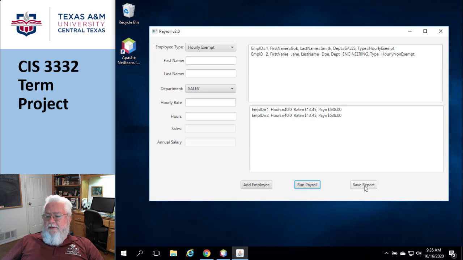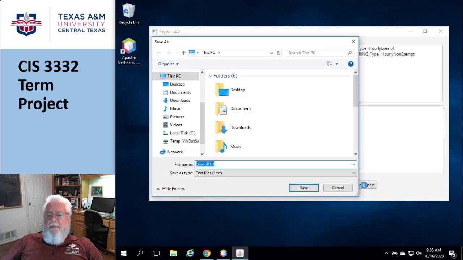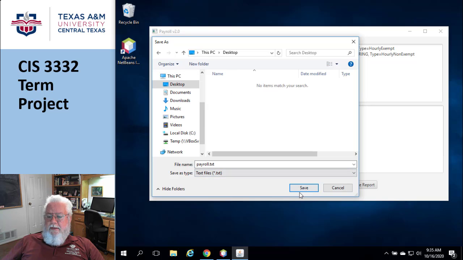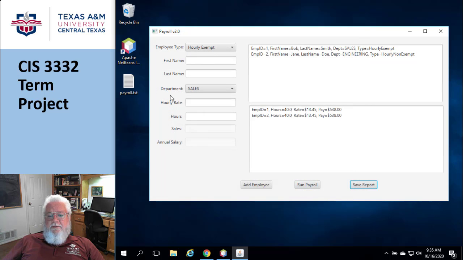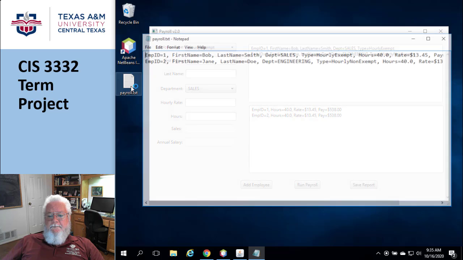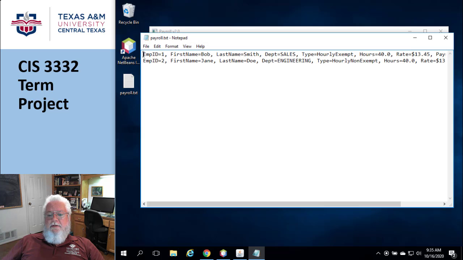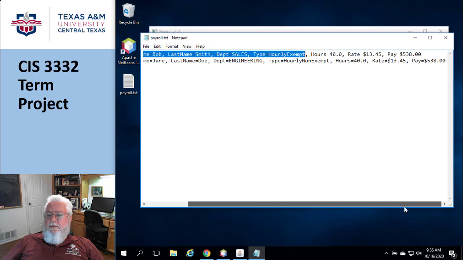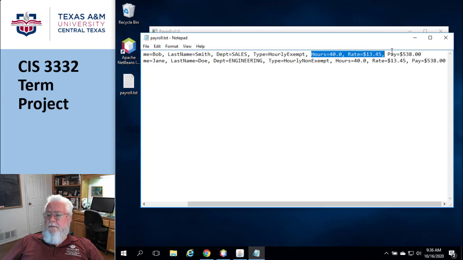And then finally, I'm going to hit Save Report, and it's going to launch a dialog box, just as normal. I'm going to put this on my desktop and hit Save. And then let's go look at this file to see what it did. So this is the entire toString plus the pay parameters plus the calc pay. So it's absolutely everything we know about this employee. Okay, that kind of sort of makes sense.